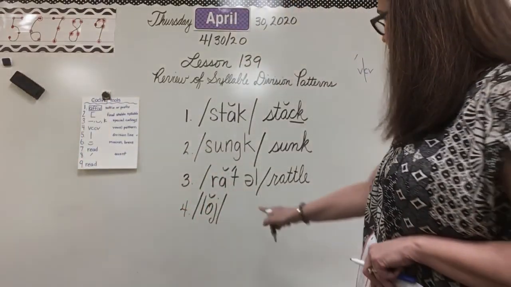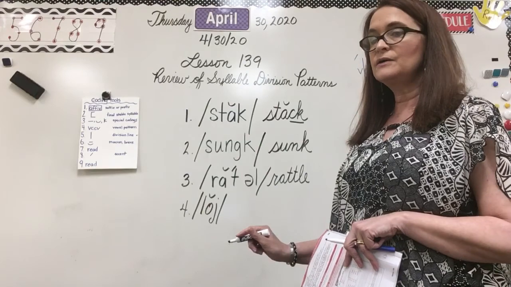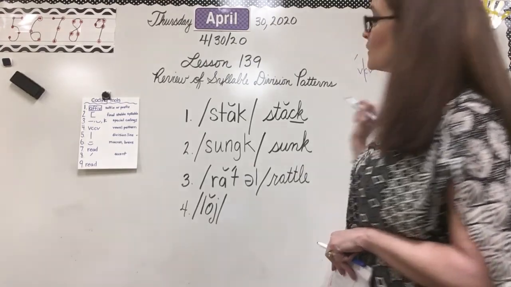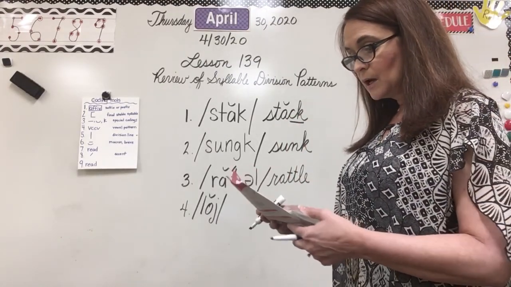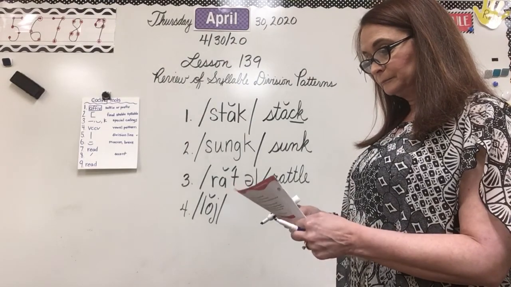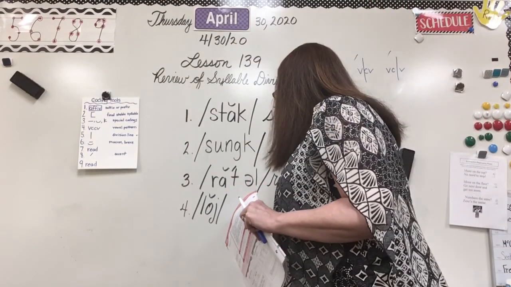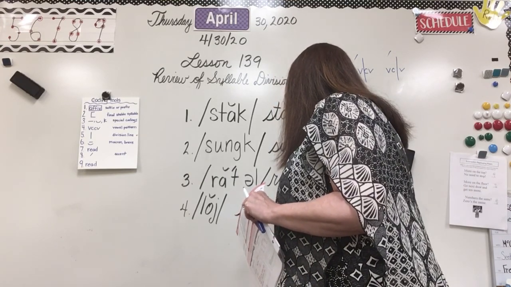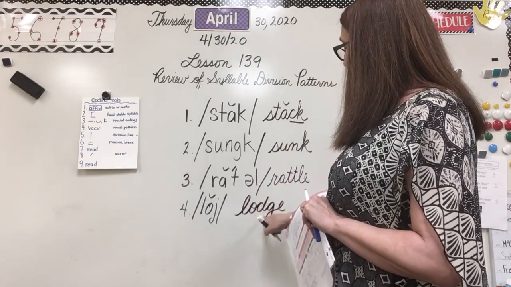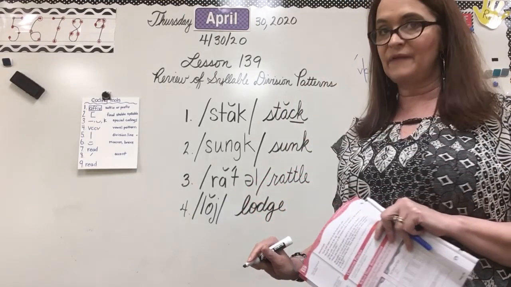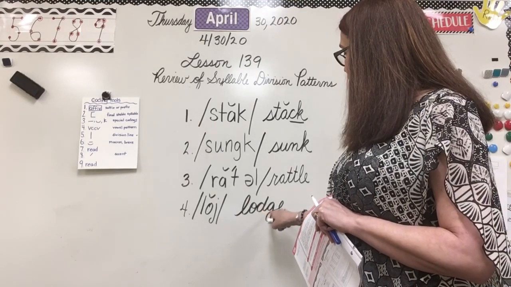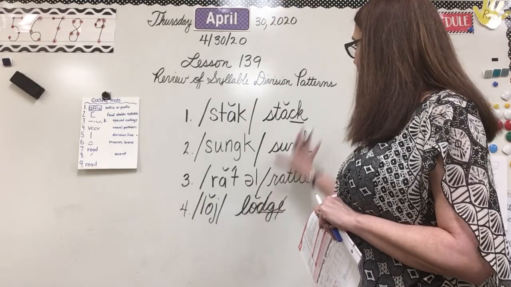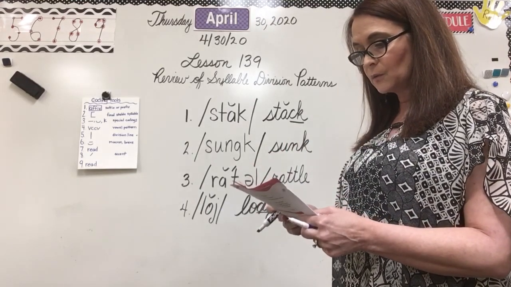Jasper. Lodge. Very good. So how would you spell that? Now I'm going to look up here. You can't see it, but my final J spelling rolls. How would you spell that? Yes, sir. L-O-D-G-E. Very good. So when I hear J after a short vowel, I use D-G-E, which is a trigraph. All right? So I'm not requiring you to code them. I'm just showing you on the board, okay?